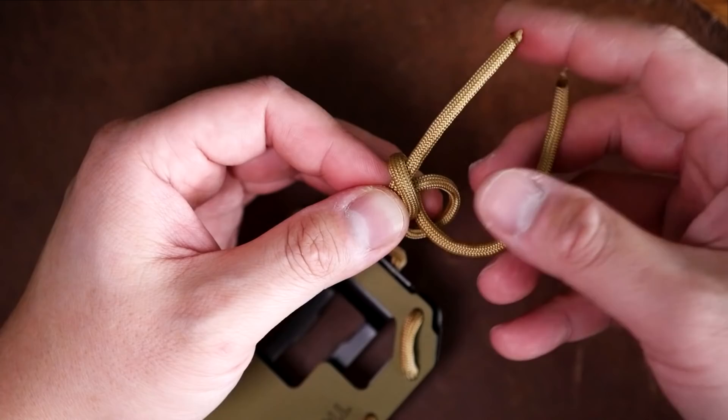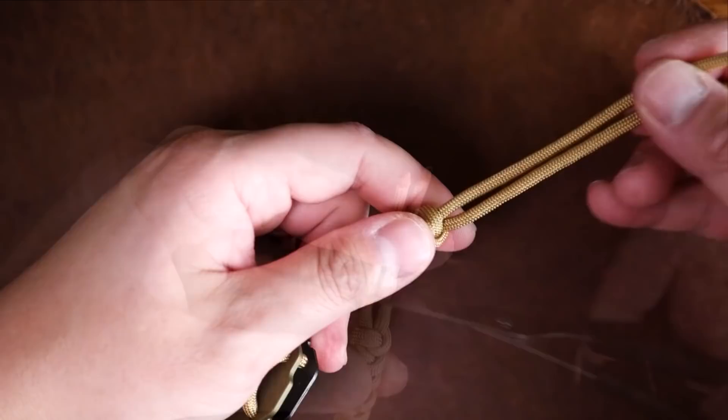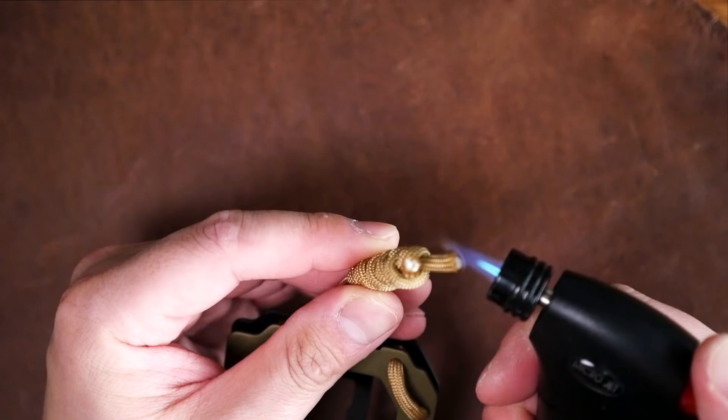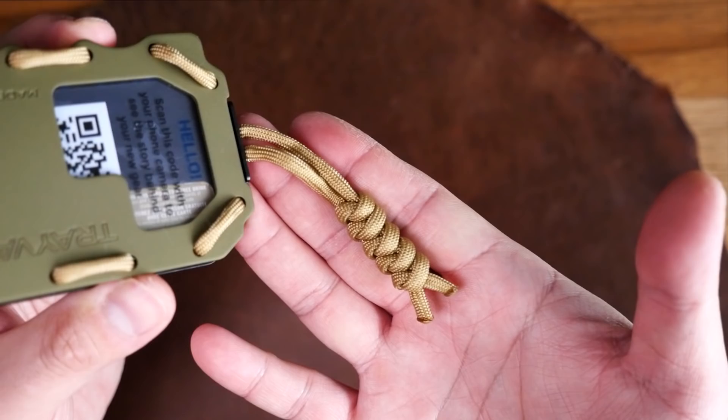And if you have any fancy beads, you can add those in between the Snake Knots or before the Snake Knots, whatever you wish. So I've tied just a few Snake Knots in a row there and now I'm going to clip off that excess cord. And I'm just going to singe those ends shut so they don't fray anymore. And there is a quick example with some Snake Knots.